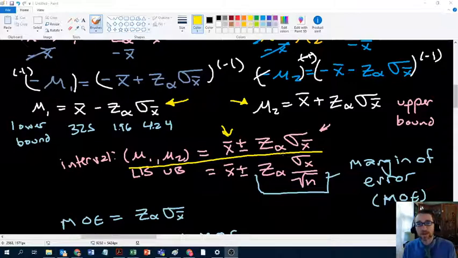Next time we're going to look at what happens when we don't know the standard deviation of the population. The standard deviation of x of the population. So how do we deal with that? We're going to learn a whole new distribution. We're going to learn some new Excel formulas that will help us. And the beautiful thing there is we will no longer have any terrible assumptions.